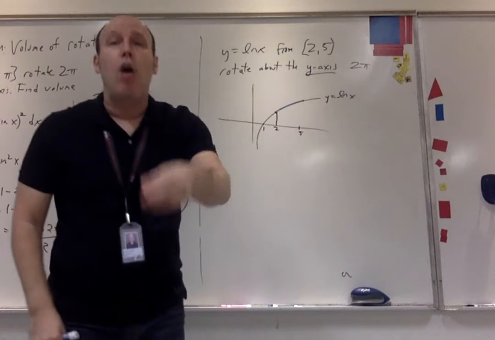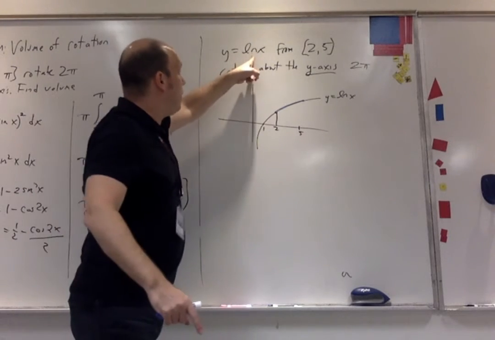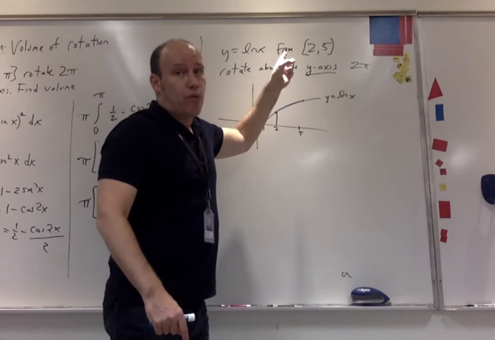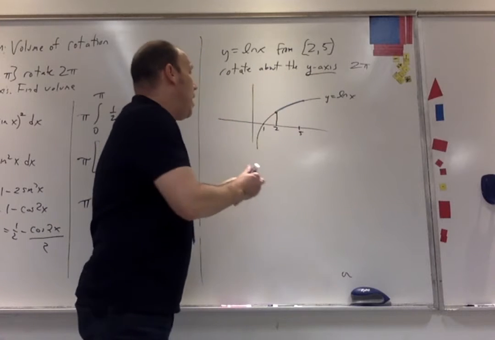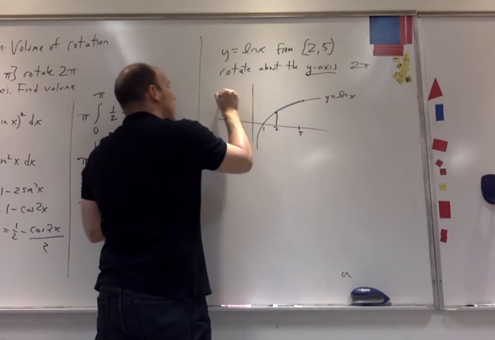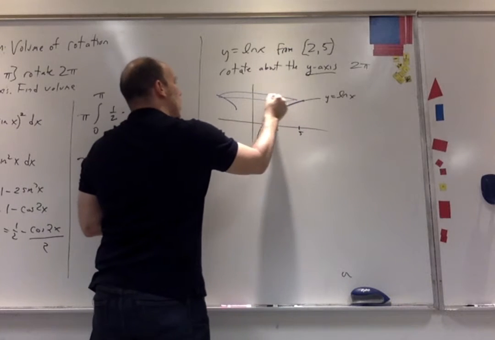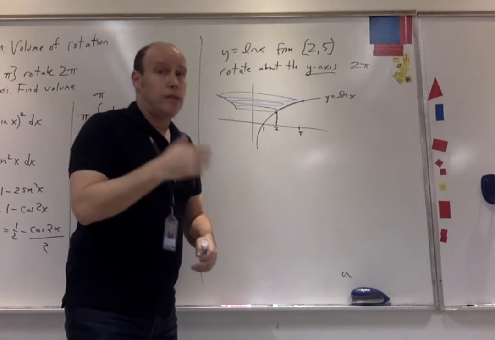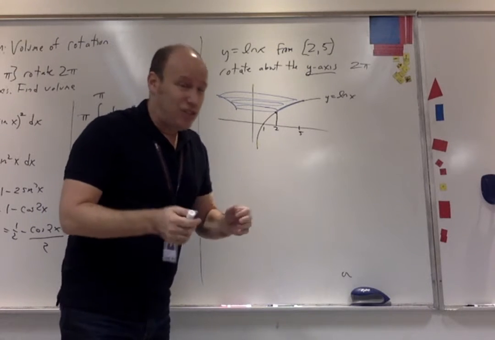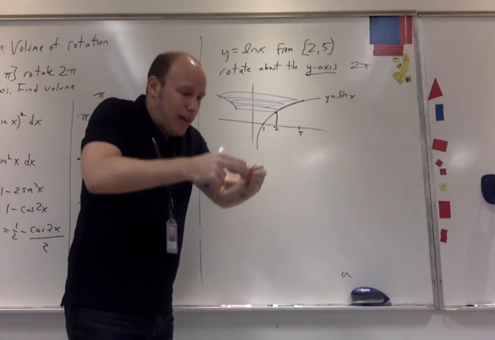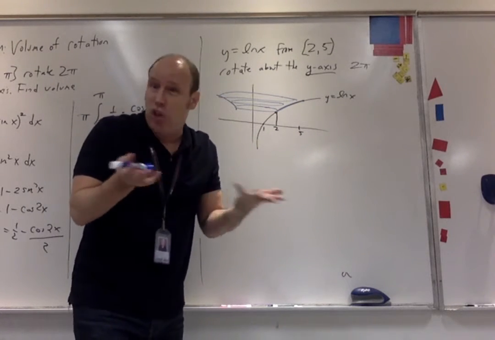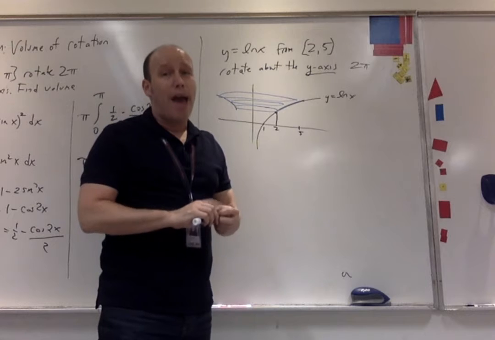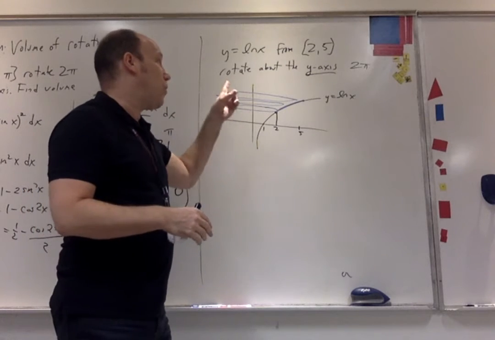Once again, if you need a visual, go to GeoGebra, put the function in, 2 to 5, but then rotate to the surface, the rotation for y-axis, and you'll see it looks something like this. Okay, that's fine. So I still have my volume, and I still have my pancakes or my discs getting larger. My pancakes or my discs still have a radius. The question, though, is, because I'm rotating around the y-axis, I need to convert my function into terms of y.